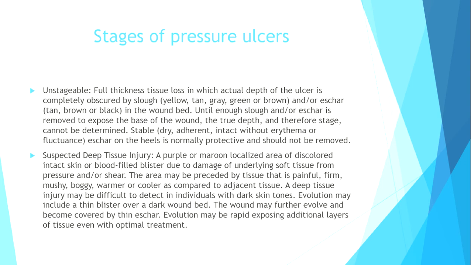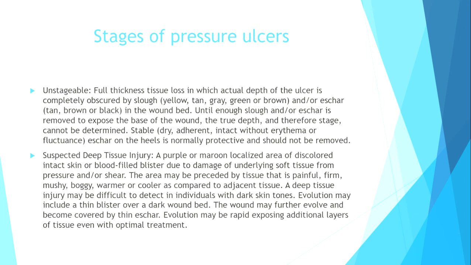Unstageable. Full thickness tissue loss in which the actual depth of the ulcer is completely obscured by slough and or eschar in the wound bed, until enough slough and or eschar is removed to expose the base of the wound. The true depth and therefore stage cannot be determined. Stable eschar on the heels is importantly protective and should not be removed.